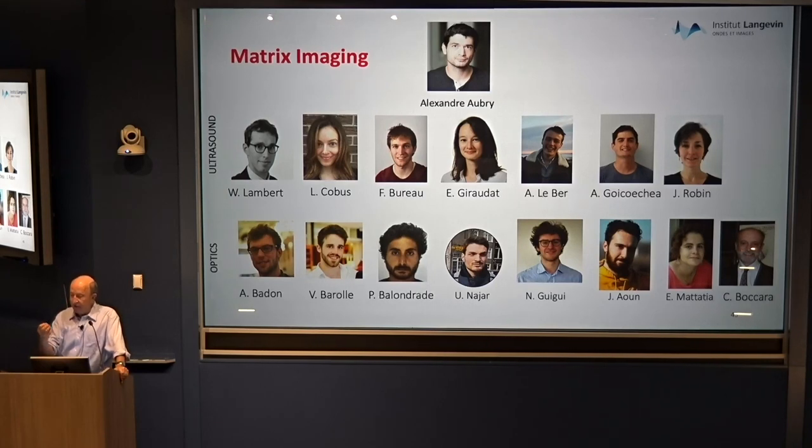Today, people make images of the reflectivity of tissue. And making a map of the refractive index of tissue is a big challenge. And this is what we try to do in ultrasound, when I showed you the velocity. And I will conclude here. The fact that we are in the digital era, that software can be done faster and faster, means that the concept of imaging can be completely revisited. The good old lens is a beautiful tool, the good device to make an image. It is nice when the medium is not too complicated. But now with the reflection matrix, we think that we can do a lot. Okay, I thank you.